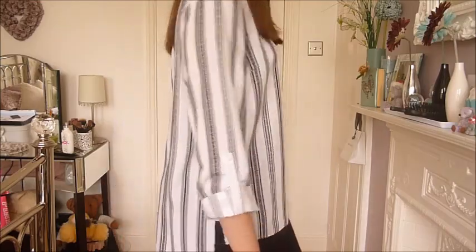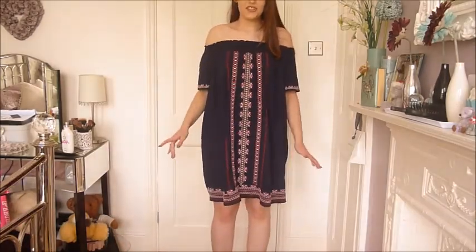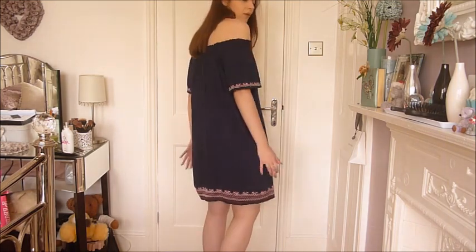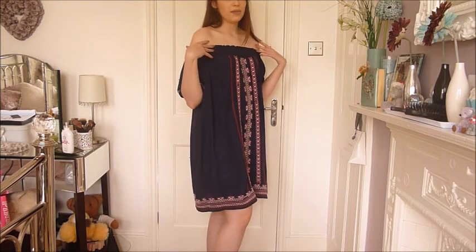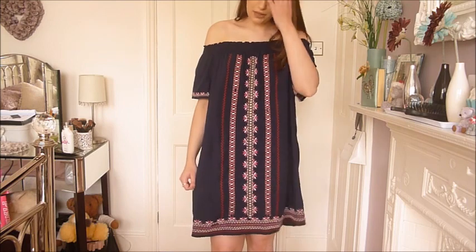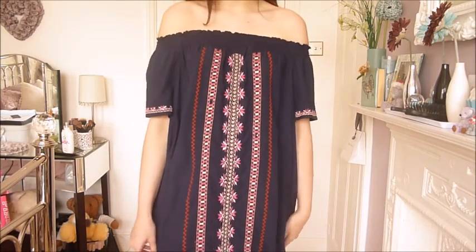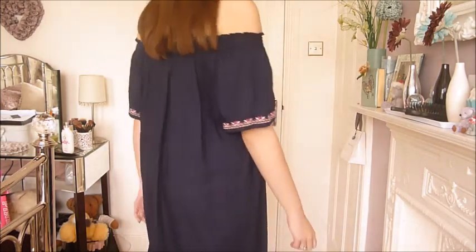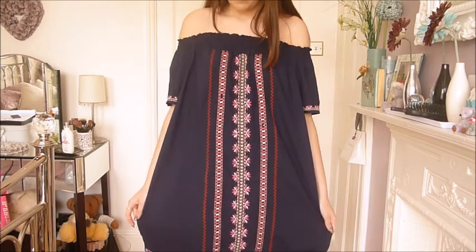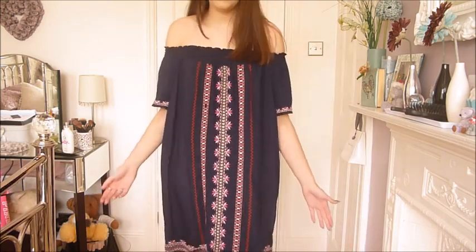Very oversized, very casual, very cute — I really like it. It's very professional and sweet. Now, I love this dress — this is the one I wore to the Capital Summertime Ball. So flattering and I had so many compliments throughout the day. I just love the whole bardot thing we've got going at the moment. You can get this style in tops, dress style, bodysuits — pretty much everything. I think it's such a pretty tribal pattern and I believe it was actually one of their main campaign pieces for summer, which is probably why it was a little more expensive.